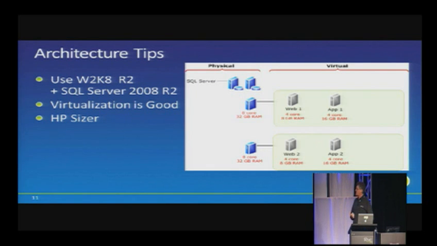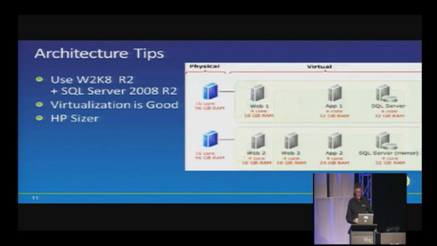But a lot of people say, we also want to put SQL in that farm, because the budget for the project is only 2 servers and virtualize everything. But this is kind of really what you need to do. If you're looking at doing that, it's a fair bit of RAM per host. So you want to look at something like 96 gigs of RAM. And this would be for a fairly large organisation. There'd probably be, I don't know, a handful of organisations that would need something this big.